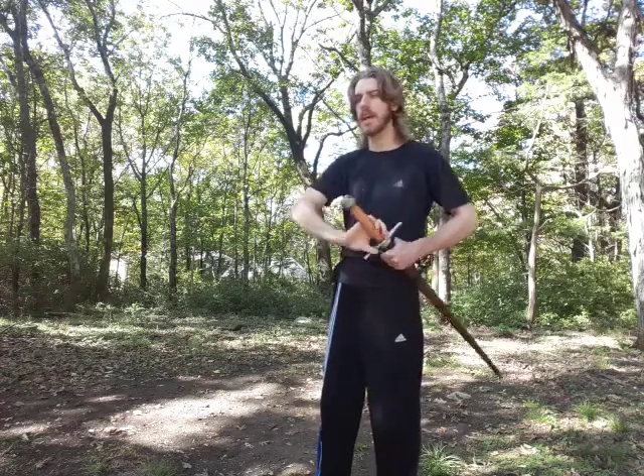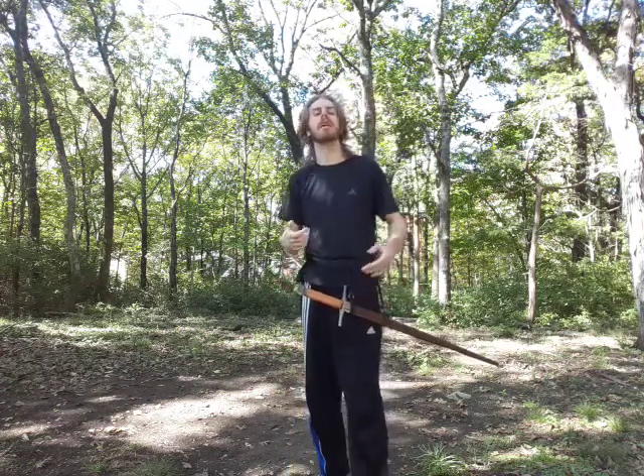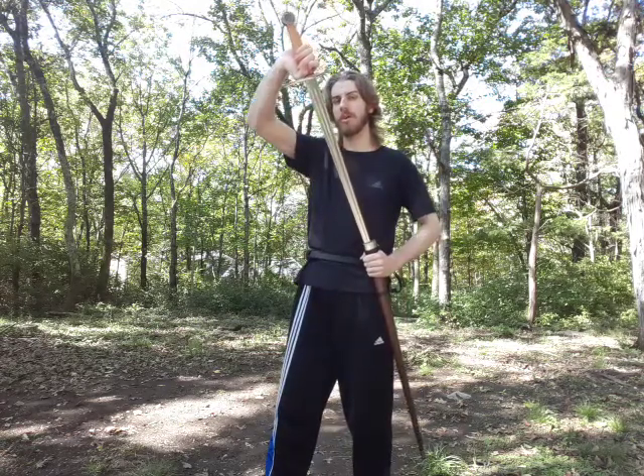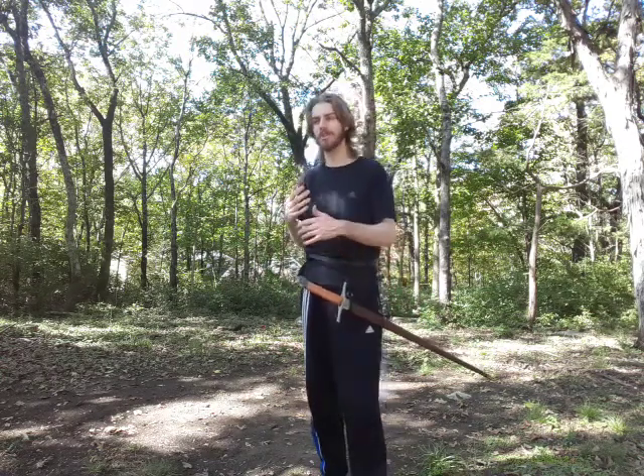Some people may be used to drawing it in the Japanese style — with a double-edged sword it doesn't actually matter much, since drawing either way can still get into your hand quite easily. However, this sword isn't designed for that style; it requires a much more narrow draw, as opposed to the curve allowing it to come out faster. So for some actions, that embedded training will hurt you in the long run — draw the tool like the tool is.